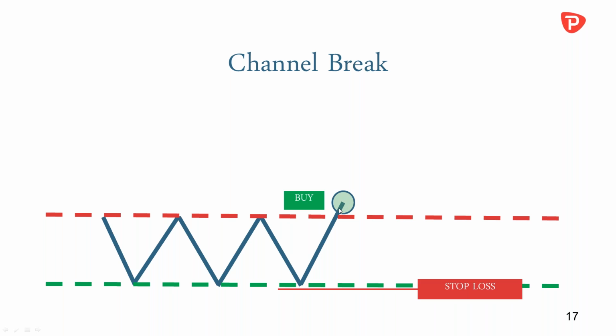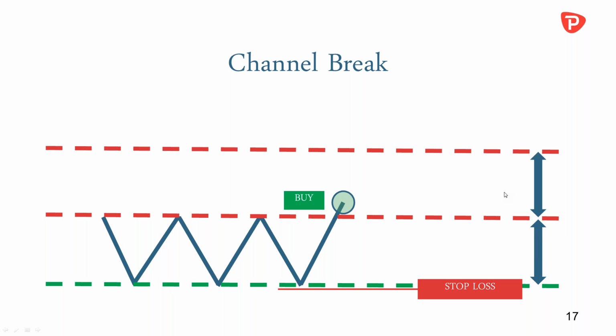The great thing about any pattern is that we basically take the distance of the channel and then we use that for our take profit zone. So whatever the distance of the channel was, that should be our take profit. And you can see here that the conservative stop loss, or one option for a stop loss, would be to place our stops below the lows of the channel. That is only one way. There is also a more aggressive way where you look for the last swing or maybe role reversal area inside this particular upswing, and we put our stop loss at that point.